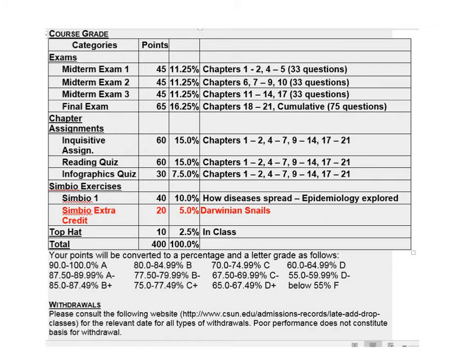And then the exercises, Symbio 1 is worth 40 points. That's 10%. The extra credit is worth 20. That'll be added on to your total score at the end of the semester, and that part won't show up in the grades on Canvas.